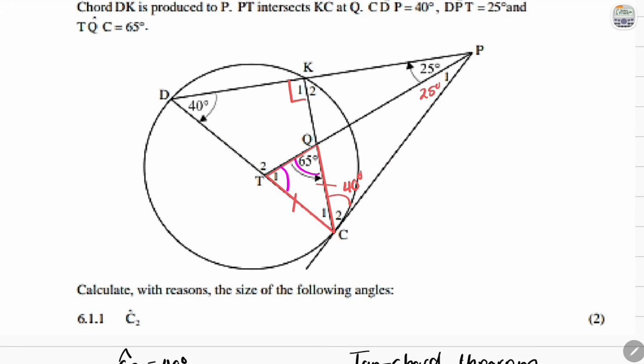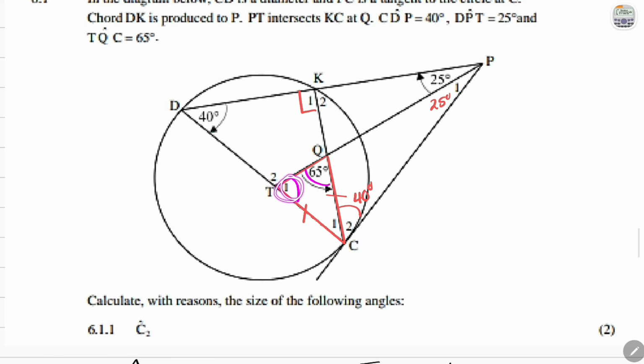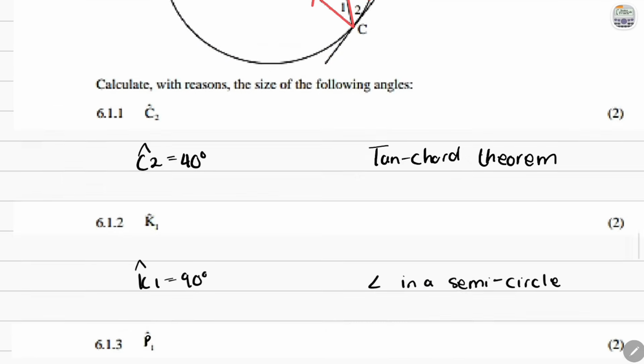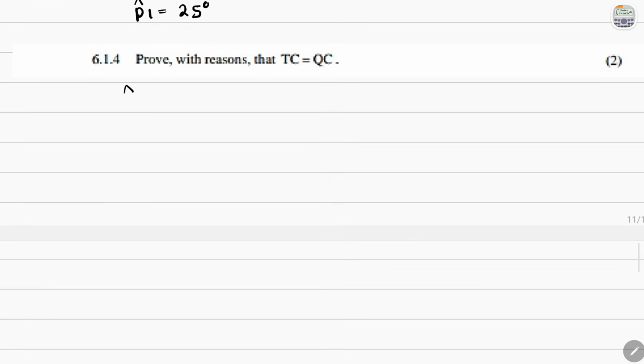If we didn't want to go through that route, we could also do this. Do you see that? So focus on angle T1. And because we just have so many triangles here, we can actually just still focus on triangles. Do you see how angle T1 is actually the exterior angle of one of the triangles we have here? Angle T1 is equal to 40 degrees plus 25 degrees. Okay, that's a quicker way to find it. So we can just go ahead and say angle T1 is equal to 40 degrees plus 25 degrees. And that's because it is the exterior angle of a triangle.